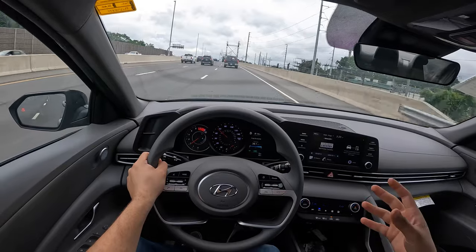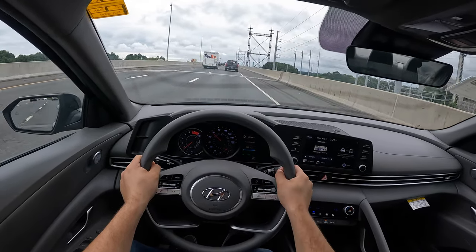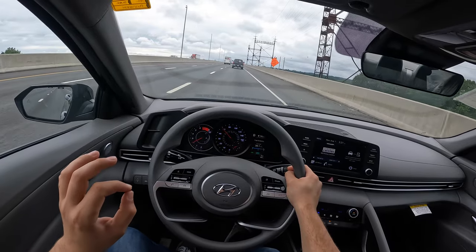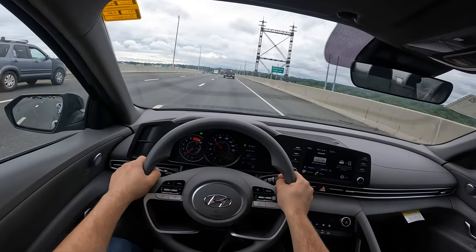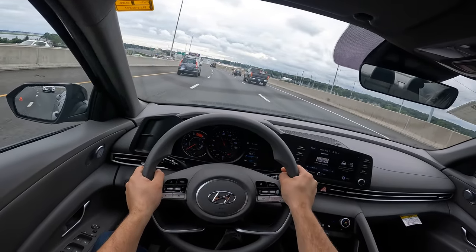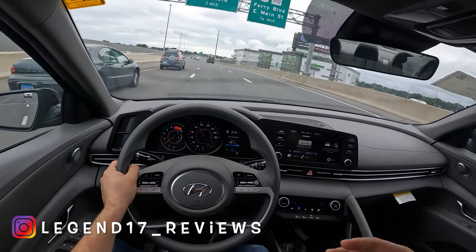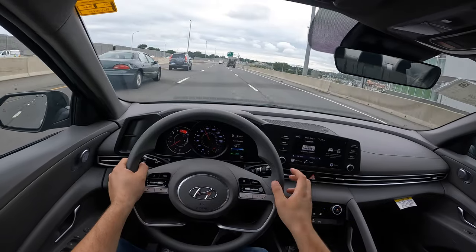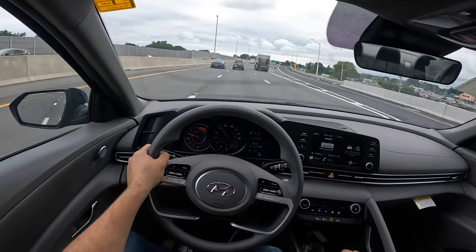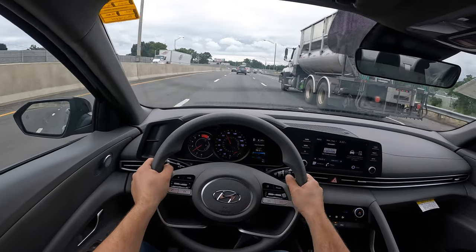This engine is nice and responsive — it definitely pushed me back in the seat. Sure, this engine doesn't really have a lot of power, but the weight of this car makes up for it. I think this Elantra is around 3,200 pounds — I'll go ahead and correct that on the screen. Under the hood there is a 2.0 naturally aspirated 4-cylinder engine connected to an IVT transmission. This IVT transmission is quick when you put it in manual mode. It is very similar to a CVT transmission, but slightly different. Super quick — I know those gears are basically fake gears, but very impressed with this IVT transmission.